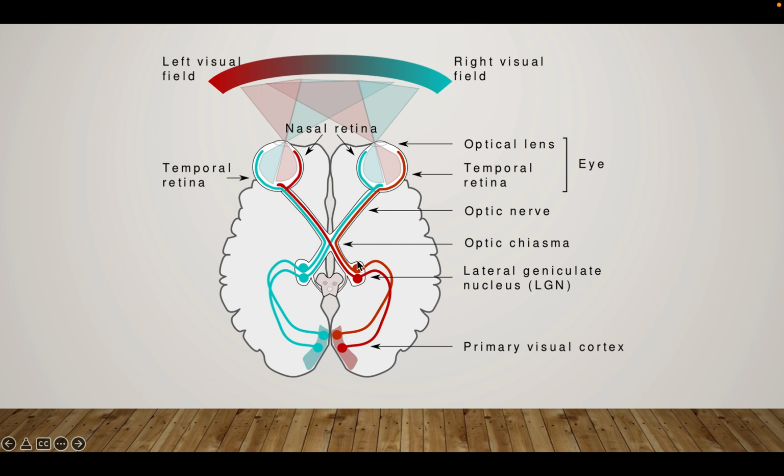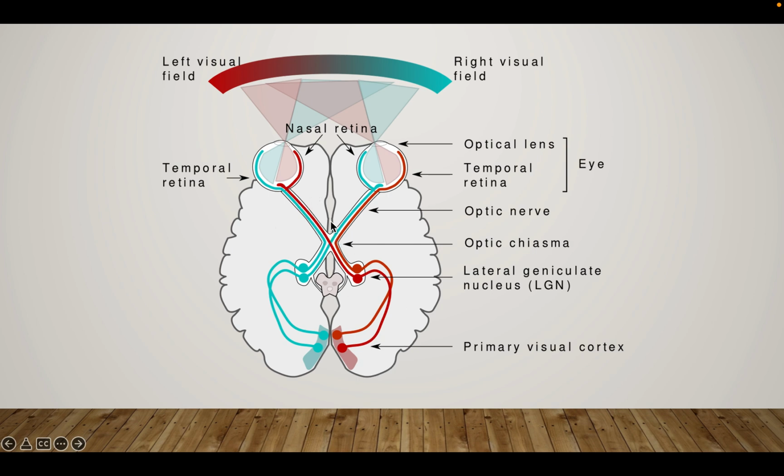Okay, and then you have information coming over here. So if you know this pathway, you can then make an assumption of what may happen if I have damage to the optic nerve, the optic chiasm, or the optic tract. Okay, so if you have damage to your optic nerve itself, say an optic nerve was severed, you lose total vision in that one eye. You can imagine here we're receiving information, here we're receiving it. Well, if we completely sever this optic nerve on this left side, we no longer have the ability to transmit that information to the brain. So you lose complete vision.